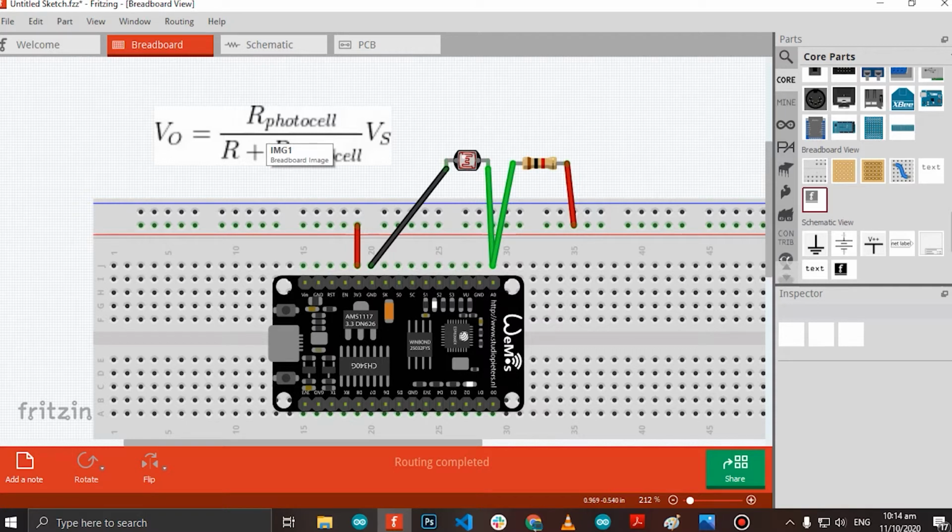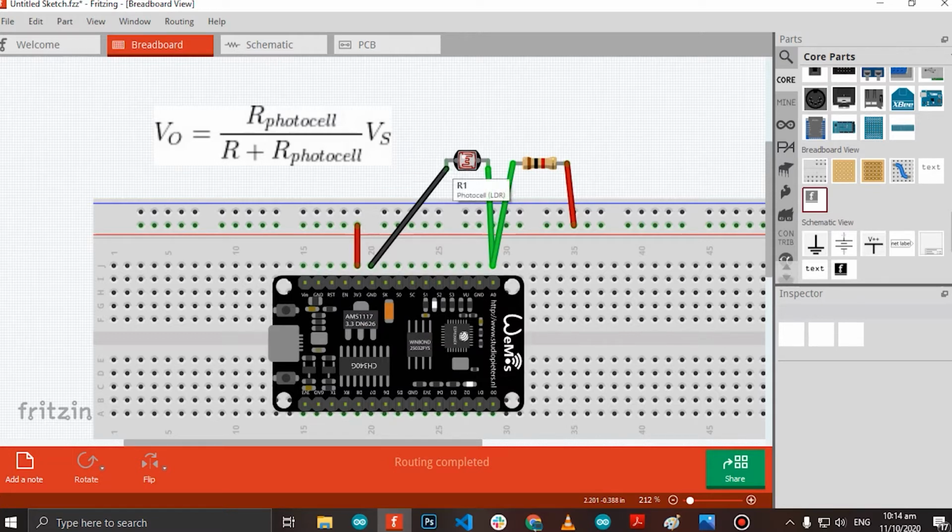The output voltage, which is the voltage towards the A0 pin, is calculated using this formula: the resistance of the photocell divided by the total resistance of the resistor and the photocell, multiplied by the source, which in this case is 3.3 volts.